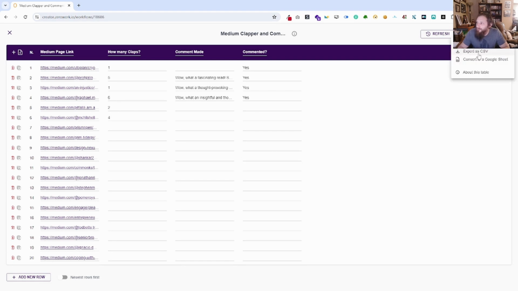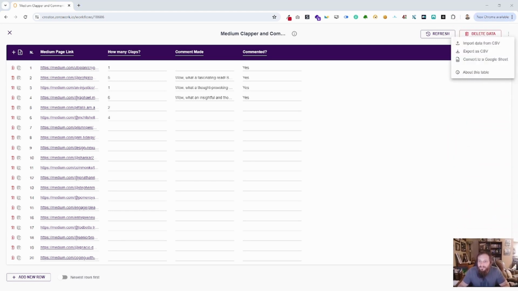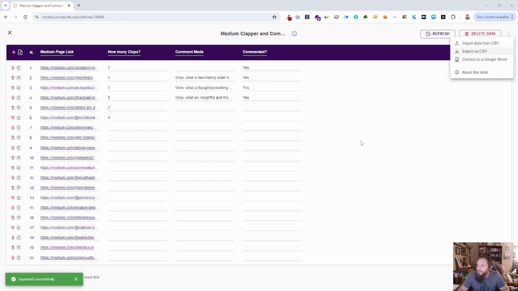here, simply go here, export as CSV. Pretty simple. So there's 3 dots. You can't exactly see it as well. I'll pull myself down here. You'll see it there, the 3 dots. Boom. Export as CSV. We'll go ahead and I'll pull this out. We will export that to my desktop here.